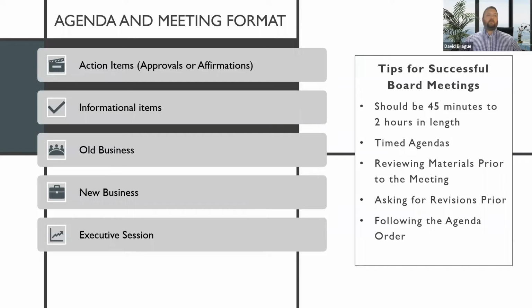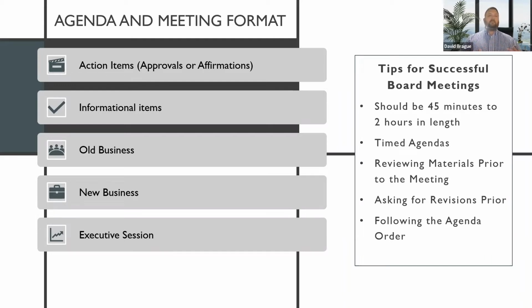What are some of the things that we will be addressing when you're having an agenda in the meeting? What kind of format are you going to be maintaining? Each association is going to have a different setup for the meeting format, based on the management report that is given to you by your manager. These are usually defined and work together between the board themselves and the manager. But most commonly, they're going to have action items, information items, old business, new business, and then executive session.